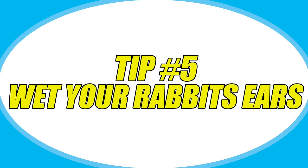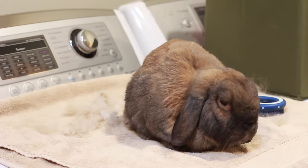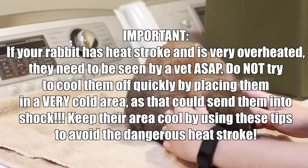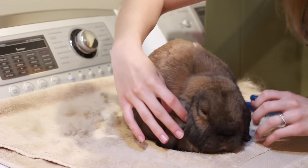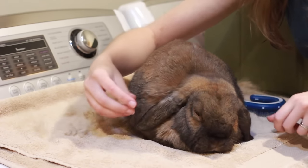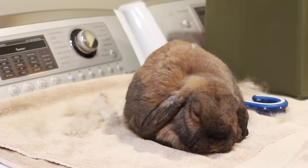The next tip is to dampen your rabbit's ears with water. Rabbits use their ears to adjust their body heat — if they are very hot, they'll send their body heat into their ears. So feeling their ears is a really good way to tell if your rabbit is hot. If they're really hot, your rabbit needs to be cooled down. Just wet their ears with cool water and it helps cool them off as they move around. It's a little harder for lop-eared rabbits because their ears aren't sticking straight up, which is also why lops get overheated easier. Mocha, my lop-eared rabbit, gets way hotter than any of my other bunnies because his ears are flopped and he has thicker fur.